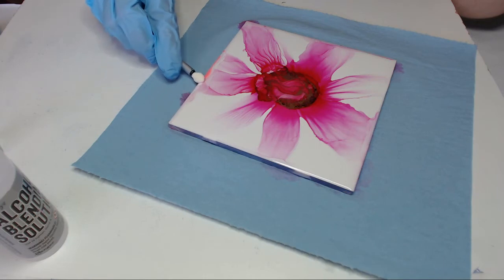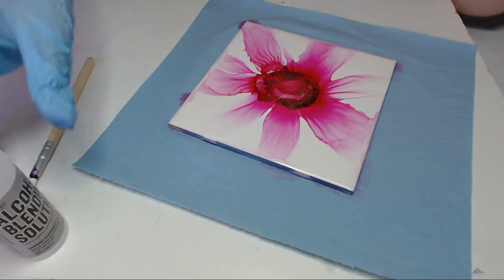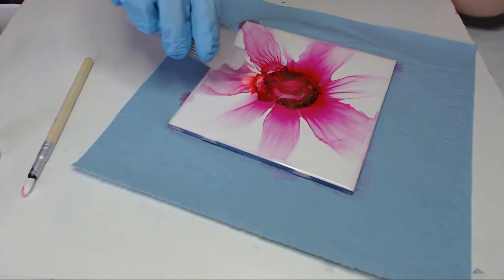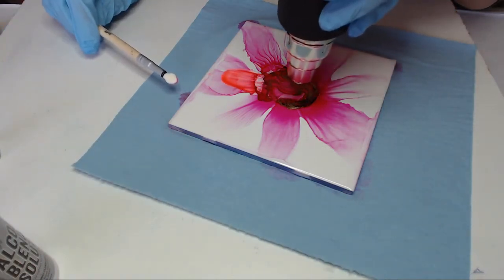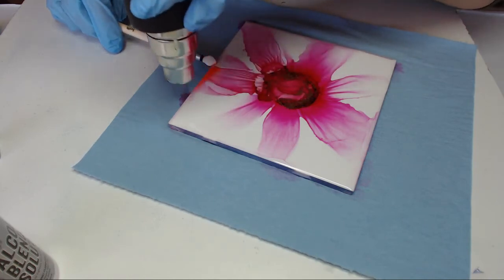I'm also trying to clean up some of the, I don't like the way the ink kind of pools down at the end. So I like to use a sponge and kind of wipe that up. But sometimes it just gets away with you, and sometimes it makes it look pretty as well. So we'll see.